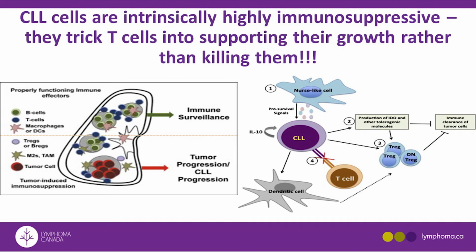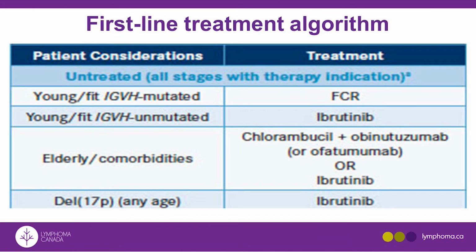They're highly immunosuppressive. They make factors like something called IL-10, which shuts down T cell activity. And so it's sort of no surprise then that if you put in allogeneic T cells that can also cause graft versus host disease, or you put in CAR T cells, then these T cells can home into the region of the CLL cell, but the CLL cell will just shut it off, and so the efficacy is lost. So research is ongoing to try and develop ways to make CLL cells more immunogenic, if you will, better able to be recognized by T cells and be killed by them, but that's ongoing research.